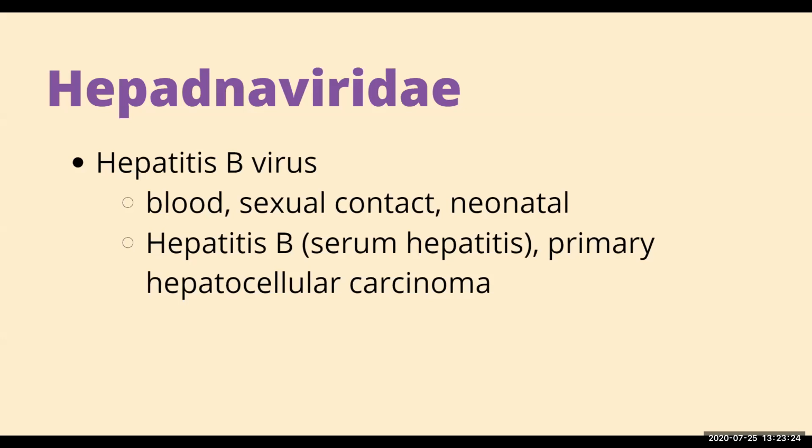Okay. So your hepatitis B, yun nga, ang complication niya later on, as I've mentioned, is your primary hepatocellular carcinoma. So this is unlike hepatitis A kasi, which we get from food, but this one we get usually from secretions, from blood or sexual contact. Okay, so that's your hepatitis B virus under the Hepadnaviridae family.